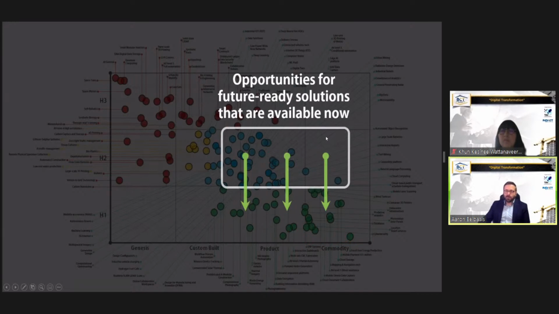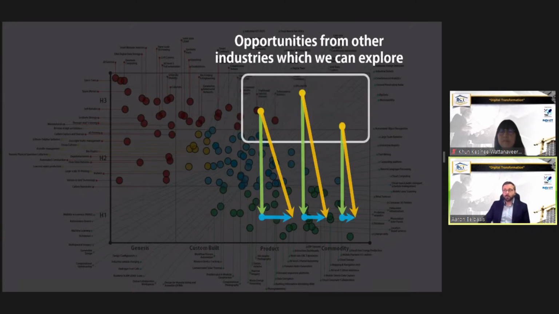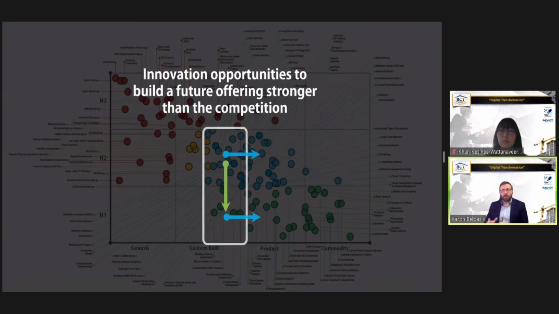We can look at the same kind of technologies in our Horizon 2, which are actually ready to be applied now. And all we need to do is buy them or learn to adopt them. We don't need to mature them, they're ready for use. We can look at other industries where we can find technologies like telepresence robotics or drones and apply them in our industry to make the digital transformation journey for us faster. And lastly, where are there technologies that are starting to become closer and mature, and within the interest of your business, you can start investing strategically to build a competitive advantage.